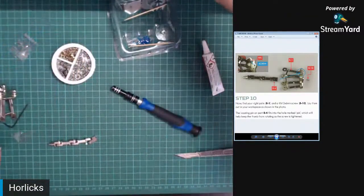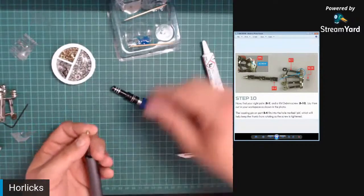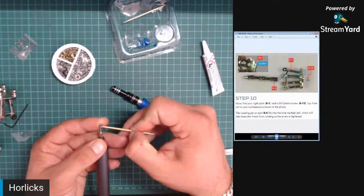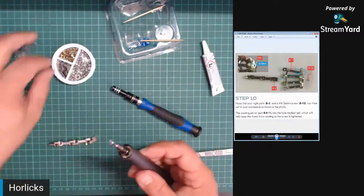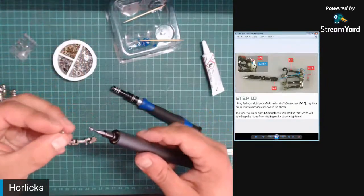Okay, we're struggling along. This Loctite's quite good. You just have to touch it on the screw and it bleeds up the thread. Right.